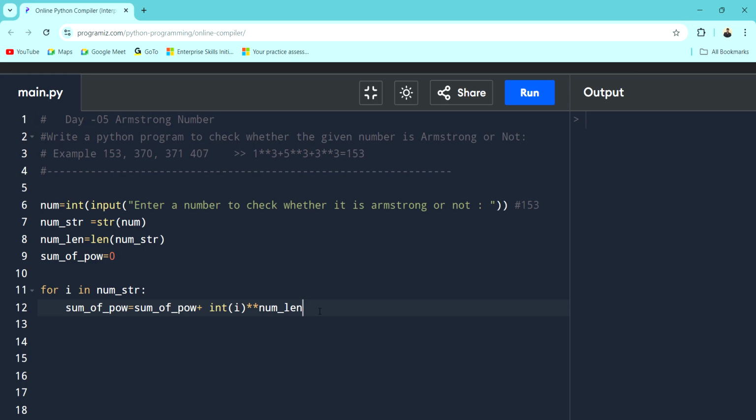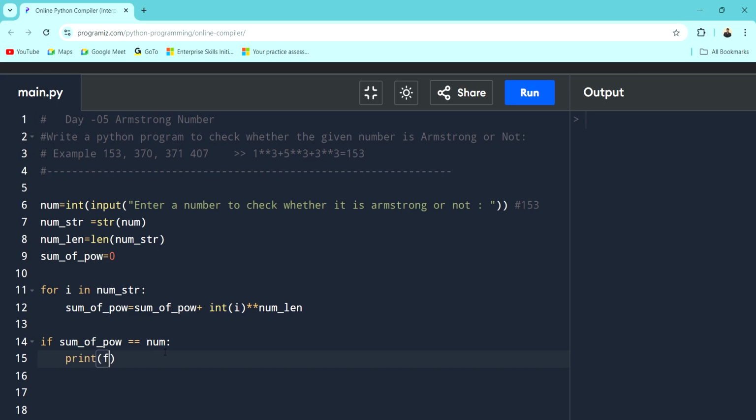After that, once we get this solution, like this sum of power, we are going to compare it, okay. So I'll be going to compare it. If sum of power equal to our num original value, original number, then I will be just printing out that it is Armstrong number.